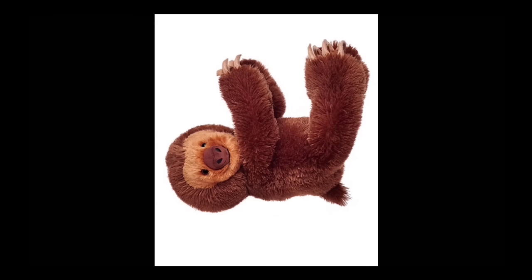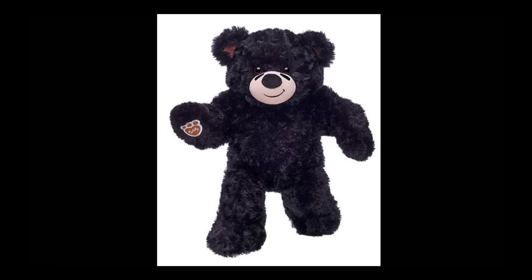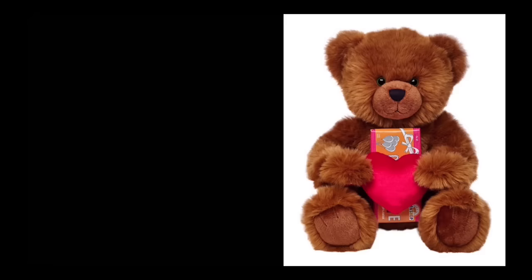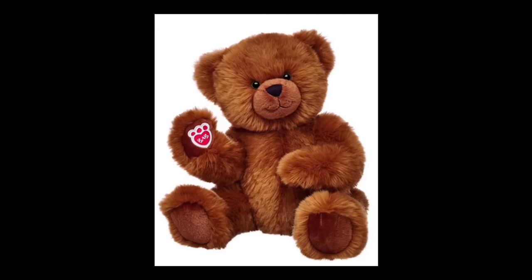Check out this sloth — he's so cute. It looks like he might be able to stick his hands and feet together. Yeah, you can see in this picture he has some velcro on his paws and feet. This is a Super Bowl bear — that's pretty cool that they made a special Super Bowl bear for the 50th Super Bowl. And then we have this chocolate brown bear that's a web exclusive. He looks extra fluffy and soft.